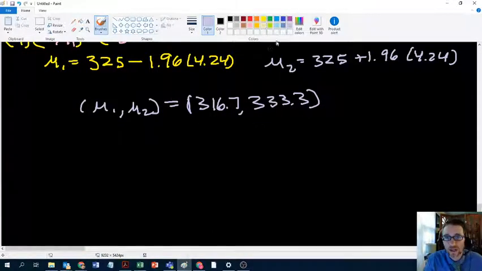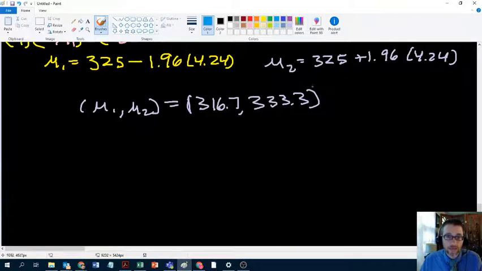If you need to know, okay, on average, how far are they going to drive, you can just hedge against the possibility. Let's say you're thinking about a repair schedule. Let's assume the worst case, 333.3 would be the number you could use, something like that. Or if you want to hedge in the other direction because you're worried about revenue, you could say, well, you're trying to charge people for gas or something. Well, they're probably only going to drive like 317. But that gives you a lot of information based on just 200 people. Certainly a lot better than negative infinity to positive infinity.